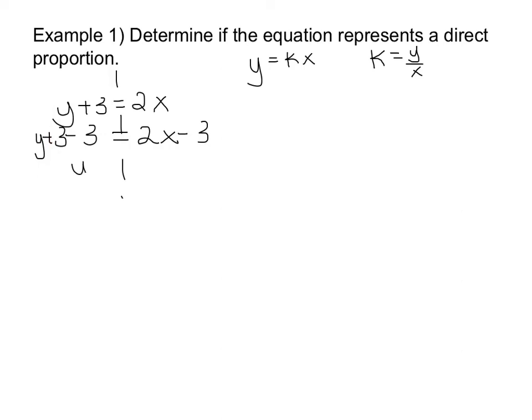My plus 3 minus 3 here are my additive inverse. They add together to equal just y. Well, excuse me, positive 3 and negative 3 add together to equal 0. So on that side of the equation I have left just y. On the right side of my equation, my 2x minus 3, that's not going to simplify because those are not like terms. So what I have left here is 2x minus 3.